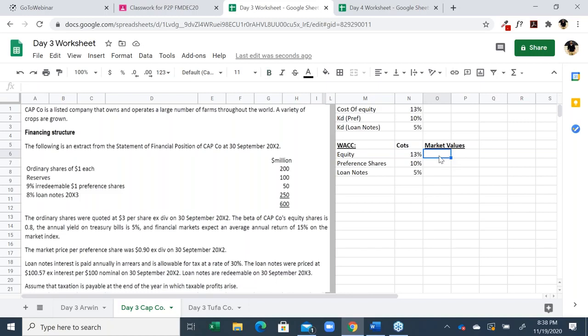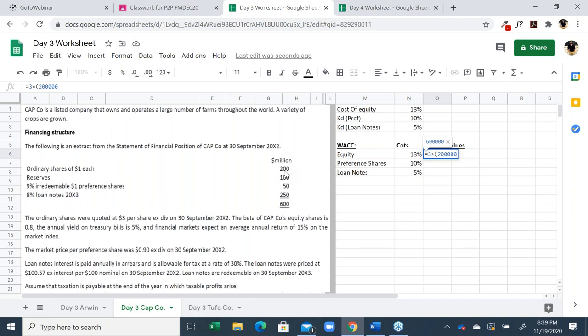So first of all, let's calculate the market value of the equity. The ordinary shares were quoted at 3 per share on 30th December. That's the market price per share. And we have to multiply it by the number of shares. So par value of the share is $1 and the total share capital is 200,000. So in order to convert it into number of shares, what we need to do is we have to pick the total value, and I'm picking it in thousands.